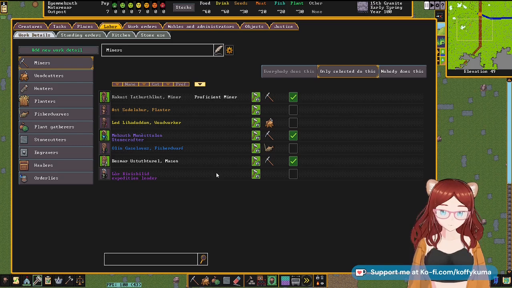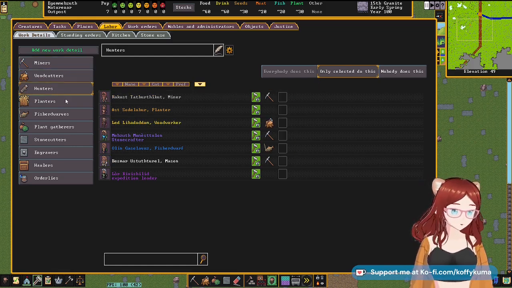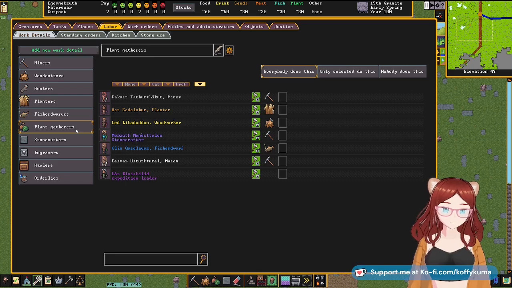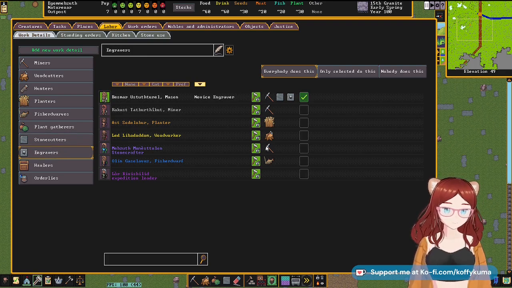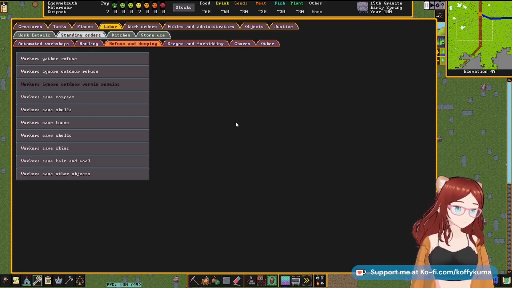We'll go here. Although I'd kind of like my expedition leader to be a miner, but that's fine. We only have 1 woodcutter, which is how we want. We have no hunters. I want my planter to be the only planter. Fisher dwarf to be the only fisher. Everybody gathers plants is fine. Only my stonecutter cuts stone. They're also going to engrave. And standing orders, we can leave these for now. Turn off web collection. No, ignore outdoor refuse for now.